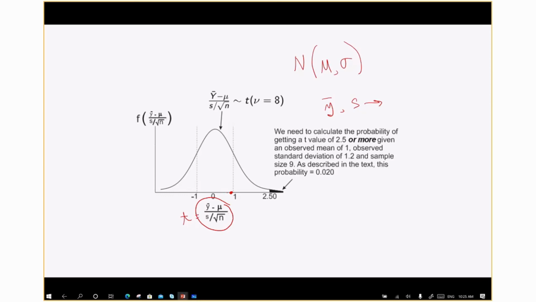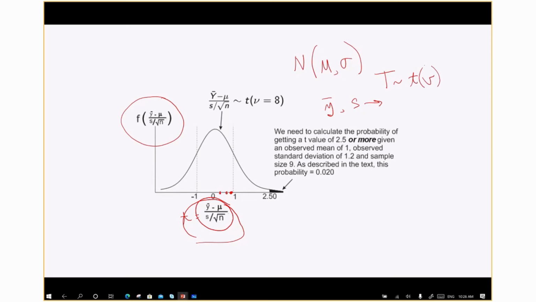And you might do that process again. We might get a value there. We might do it again. Again, we calculate a y bar, we calculate an s, we calculate t using this formula, and we get yet another answer. And we do this an infinite number of times. Well, if you do that an infinite number of times, what you get is this probability density function, which corresponds to the random variable t, which has a t distribution with v degrees of freedom.